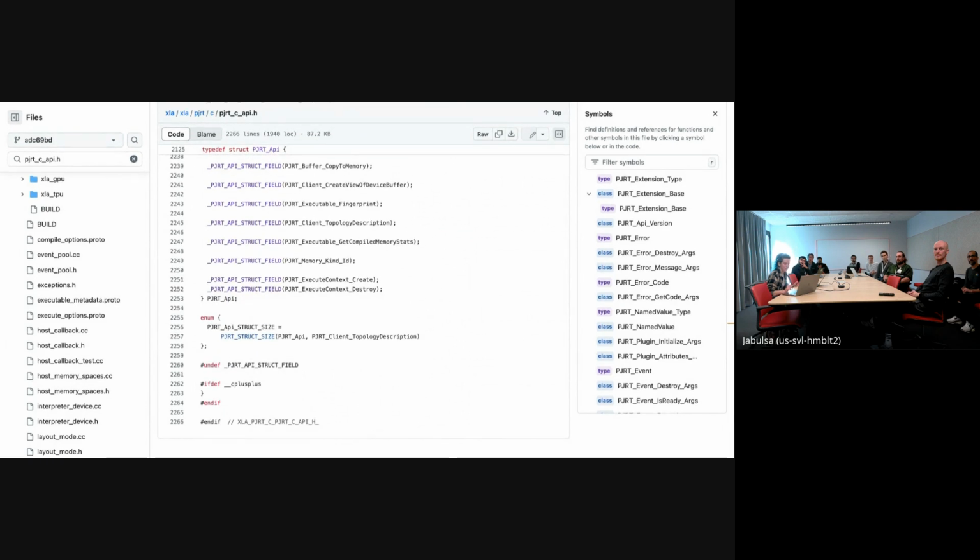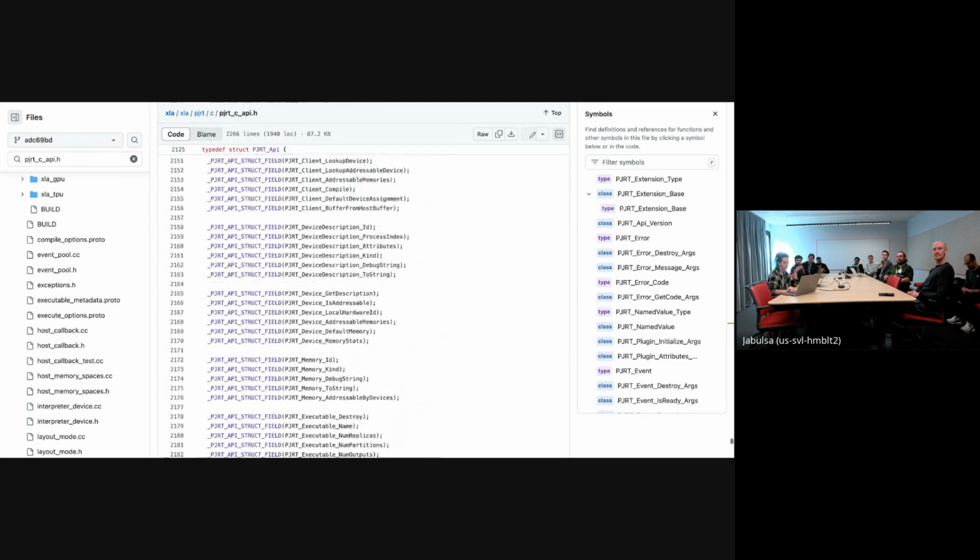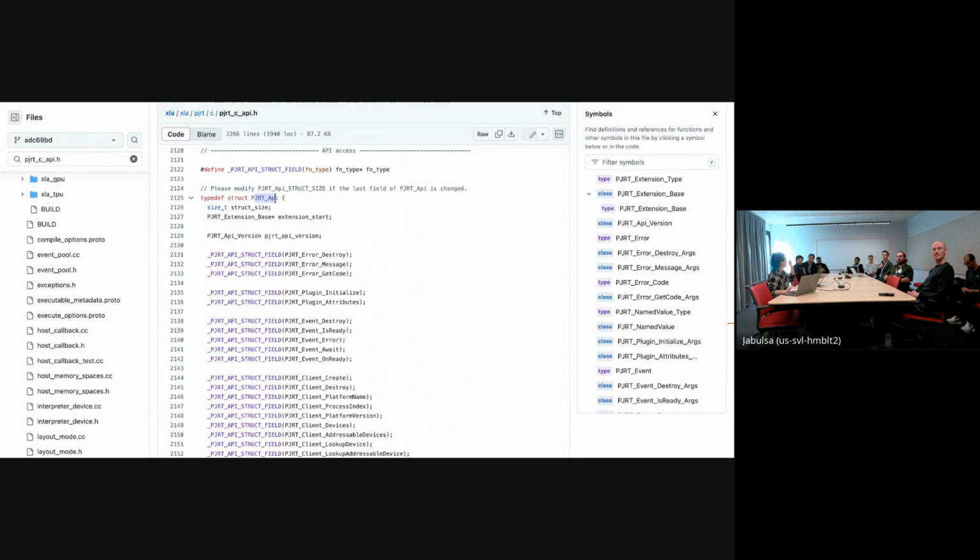Then we should document this in this header file. Basically, the contract is every plugin defines a symbol called GetPjrtApi or something. We should really write that at the bottom of this doc. It's not in the header file because there was some obscure linking reason that I don't remember. But you make your own header file that has that one endpoint in it, and that returns one of these PJRT APIs, populated with all the endpoints to your actual implementations of these functions.